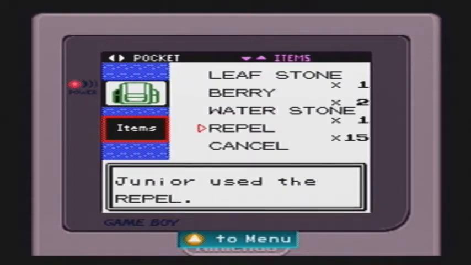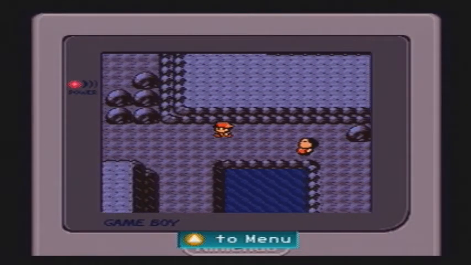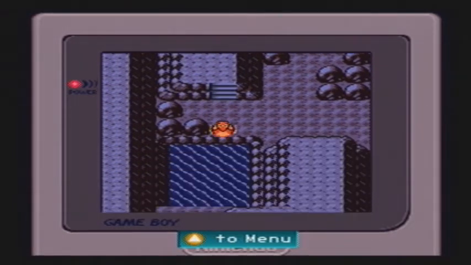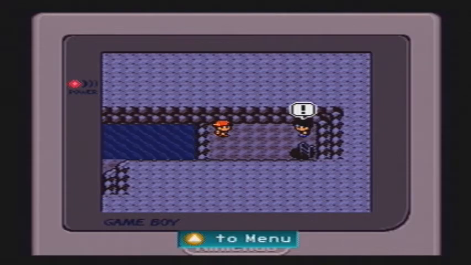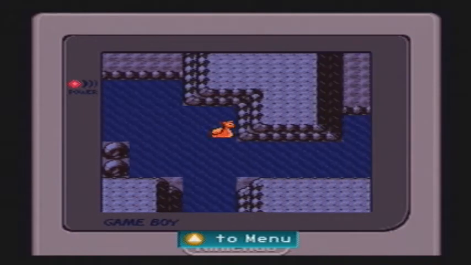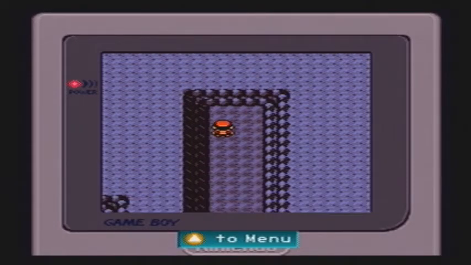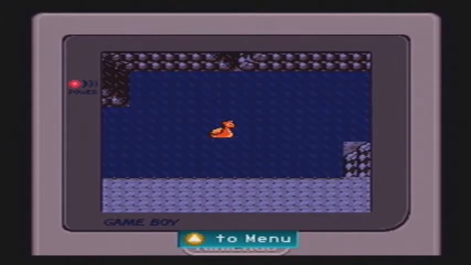So, the way to get to the next area of the Ruins of Alph, I believe, is through somewhere in Union Cave. Let's see if I can actually find the correct area that I'm supposed to go to, because I know there's two paths that you could take somewhere here. Let's continue on through here, I believe. We can pick up an Elixir if you want one, but I'm not here for an Elixir. Oh no, you know what? This right here is the area where you can catch Lapras on Fridays.